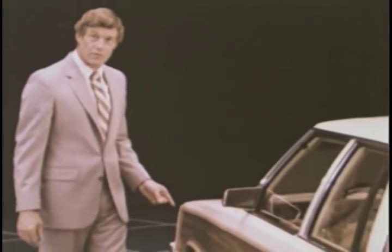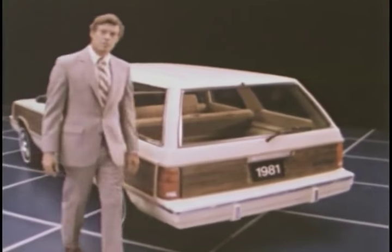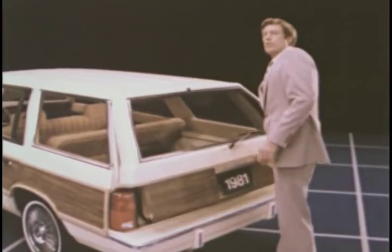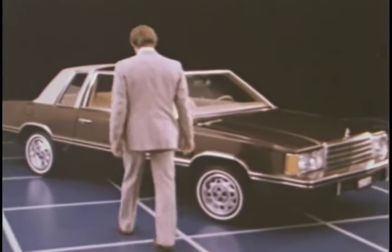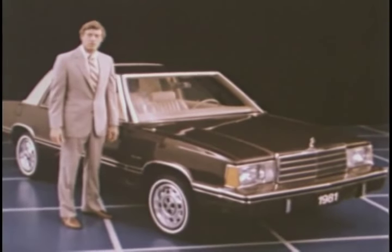And the only American-built mid-sized station wagon with front-wheel drive. Six-passenger seating, compared to only five in Fairmont wagons. Nearly 1.5 feet shorter and over 800 pounds lighter than the 1980 Chevrolet Malibu wagon, yet with over 96% as much cargo room inside. The two-door: 80 pounds lighter than the 1980 Chevy Citation two-door, yet with standard six-passenger seating compared to only five for Citation, and one of the highest EPA-estimated fuel economy ratings of any American-built mid-size car.